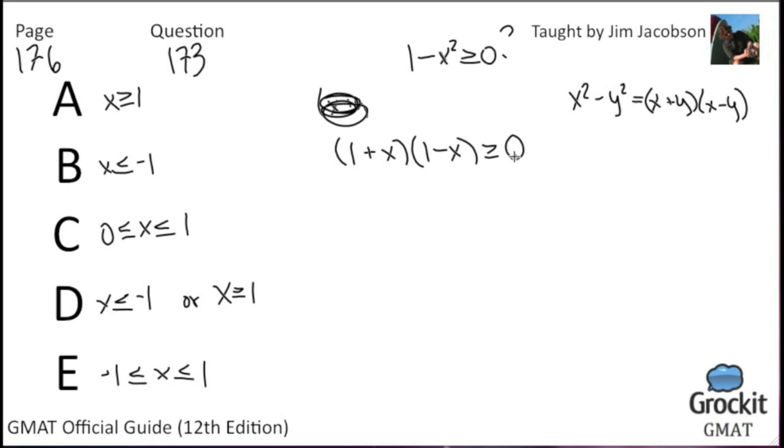Here it gets complicated because instead of just having an equation, we have a range of values that we have to solve for. If x is equal to either 1 or negative 1, this would equal 0. So that represents one area to define our solution space. We know that the range of values does need to include both 1 and negative 1.